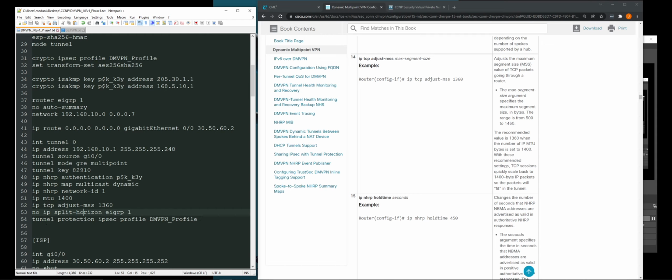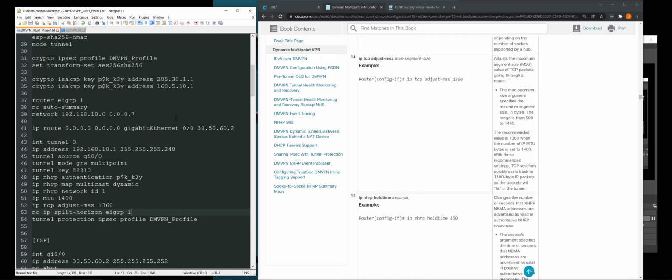And then tunnel protection. We want this GRE tunnel to be sent over this IKEv1 IPsec tunnel, and we created that profile earlier. One thing I'll mention is that the first mistake I made when I was trying to set up this lab to begin with was that I wasn't using static routing in the ISP.